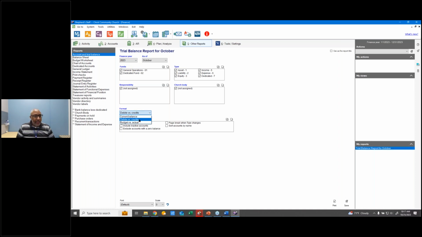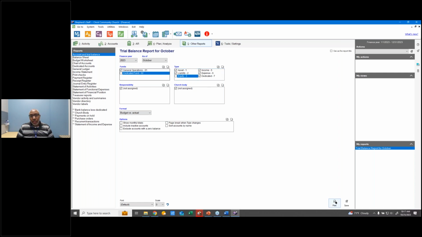Then below that is going to be the budget versus actual. And this is a brand new report that we have out here now. When you're working with budget versus actual, you may at that point decide to pick the account types that you want to see. So if you're not using all of these, like not every church uses equity. That might be questionable in some people's mind, but everybody doesn't understand equity, so every single church doesn't have equity accounts. You may not have more than one fund, or you may just want to view a single fund. Then you can say, okay, well, these are the accounts that I want to see.